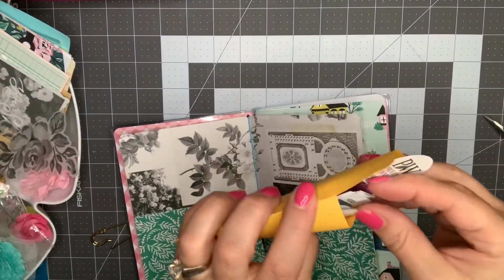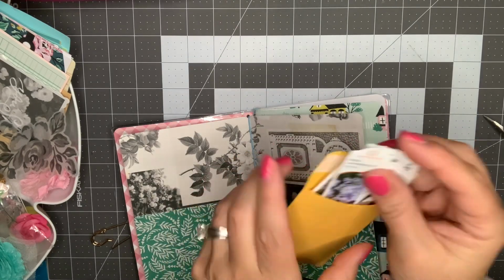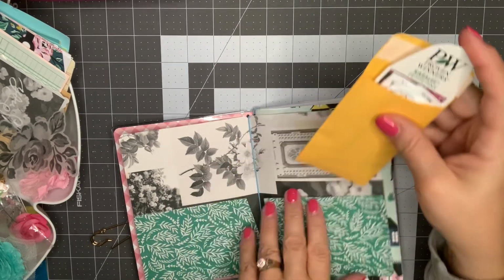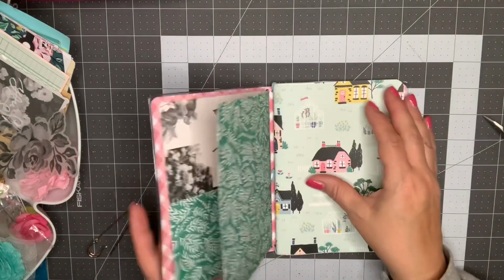I put the folder in the front, and I have in there right now just the stakes from the flowers that I bought. So I just put those in there for now. I'm not exactly sure what I'm going to do with them. But I tucked those in this little pocket folder.